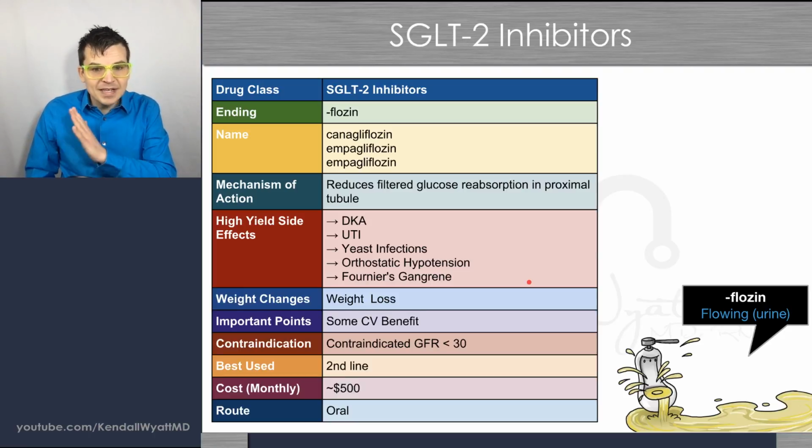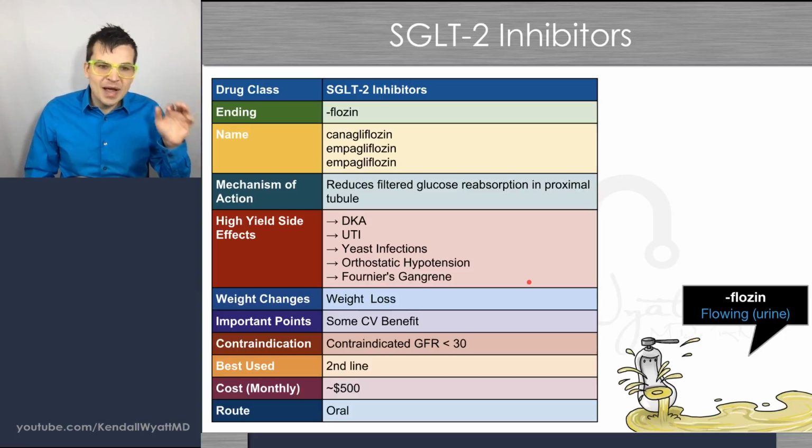The last one is Fournier's gangrene. Now this is a big warning. I've seen a lot in the news recently about these types of medicines causing this. And again, if you're having a lot of urine down there and the urine's really sugary, what happens with urine that might leak between the legs and have a bunch of sugar in it? Bacteria and the nasty stuff grows, right? Yeah, I know, I can't help it.